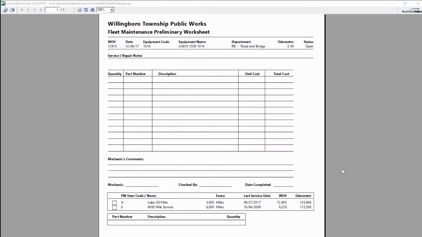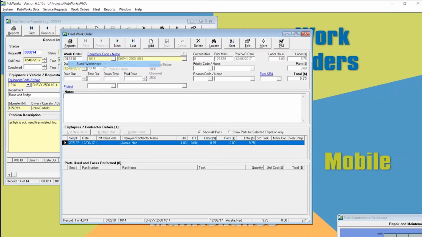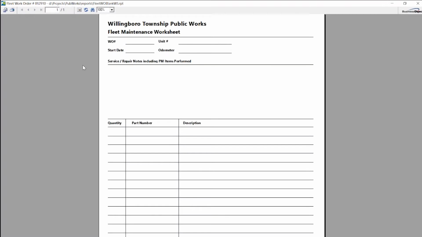Similar to that is the idea of a blank worksheet, completely blank. We added this for a customer in the Northeast. I can't remember who, but it's just a simple blank worksheet. They could print this out, make photocopies, and hand it out to the mechanic staff to use as their paperwork, and this can be customized to look however a customer might want it.